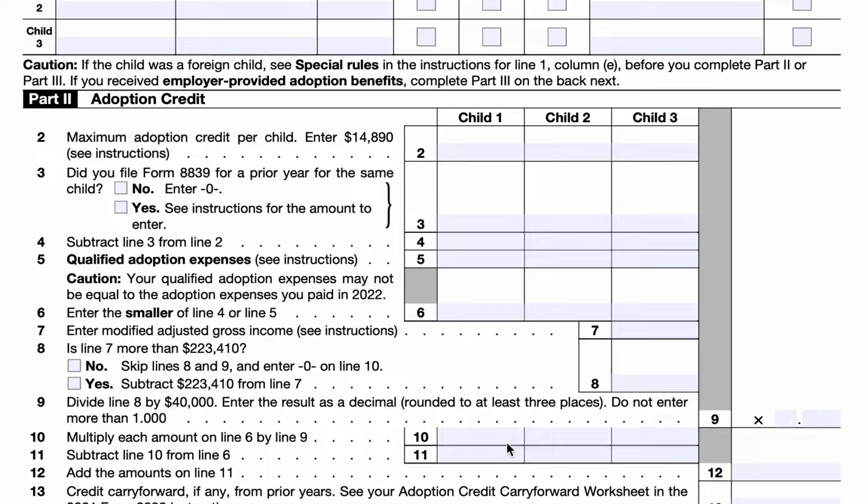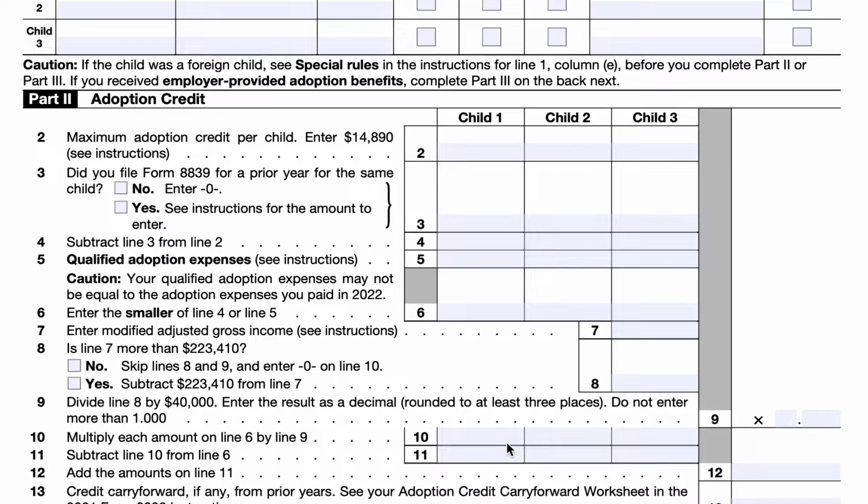If you paid qualified adoption expenses in an attempt to adopt a U.S. child and the attempt was unsuccessful, you should treat those expenses in the same manner as expenses you paid for adoptions not final by the end of the year. For example, you paid $3,000 of qualified adoption expenses in 2021 in an attempt to adopt a child. You paid $2,000 in qualified expenses early in 2022. However, the adoption was unsuccessful. You should enter $3,000 on line 5. The $2,000 that you paid in 2022 may qualify in 2023.